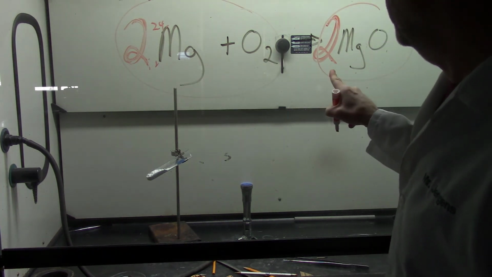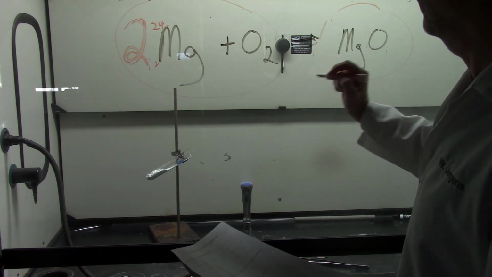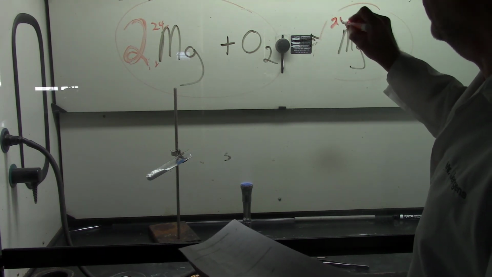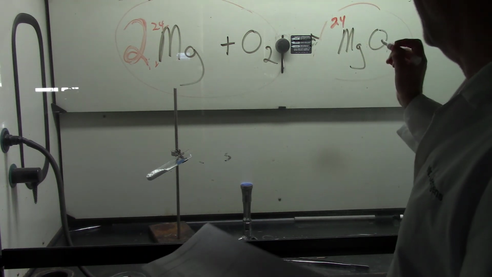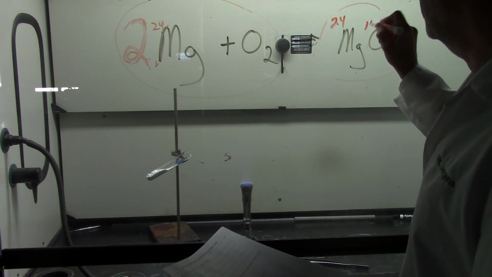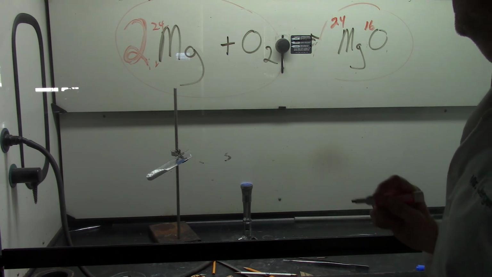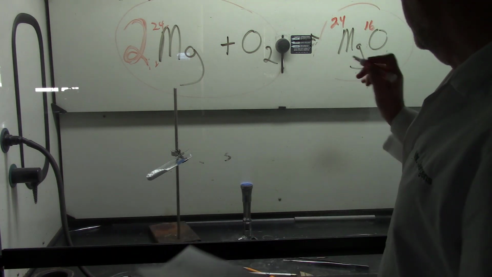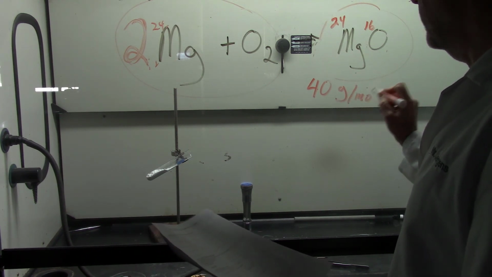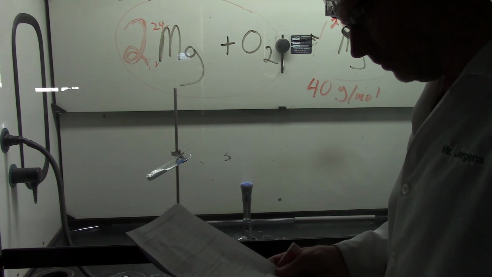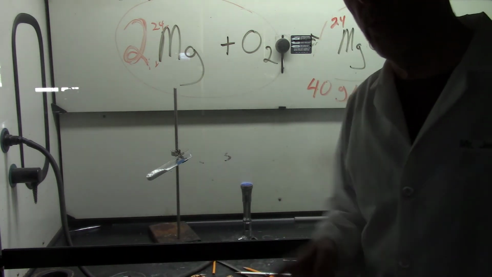But when you come over here, MgO. Again, we're not going to use the coefficient to calculate this, but Mg weighs 24 or 24.3. Oxygen has 2 numbers in the periodic table, an 8 and a 16. And 16 is the mass, so 24 plus 16, I think that's 40. Is it not? And you need units for that too. So it's 40 grams per mole. That is the molar mass. Reaction 3, potassium chlorate and sugar, we'll do that next.